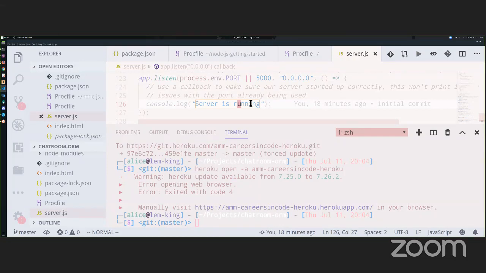Does anybody have anything they want to talk about relating to Heroku or topics from the past week? Can we just summarize real quick what we just did? Because I feel like I should be more excited, but I don't really know what we just did. Sure. We took an application that we would normally run using node server.js from our terminal. We made some small modifications to it so we could run it in Heroku. And then we published it to Heroku so we can access it from the internet. That in itself isn't super impressive, but it only took 10-ish minutes versus however long it would have taken to do all those steps manually.